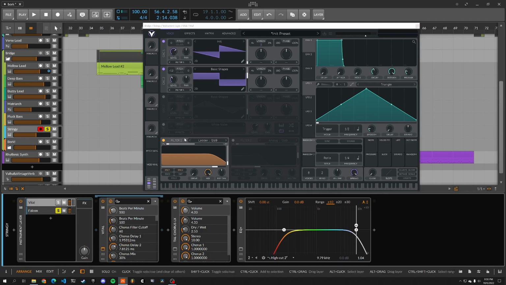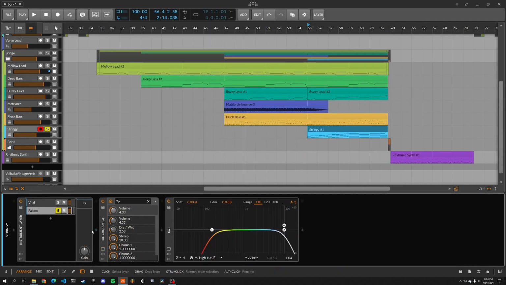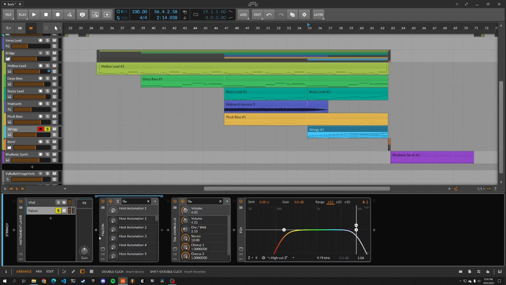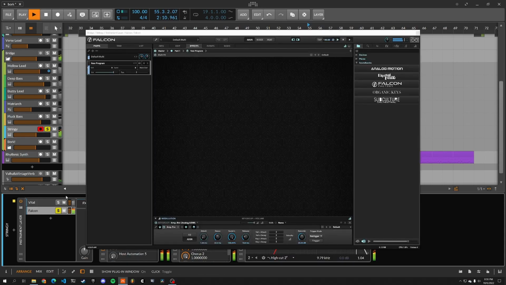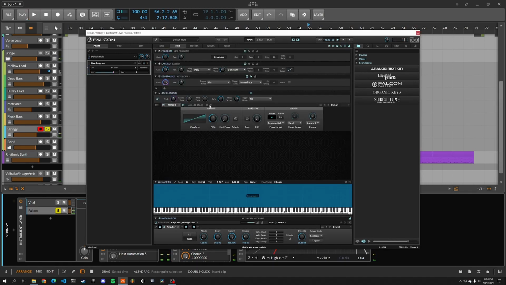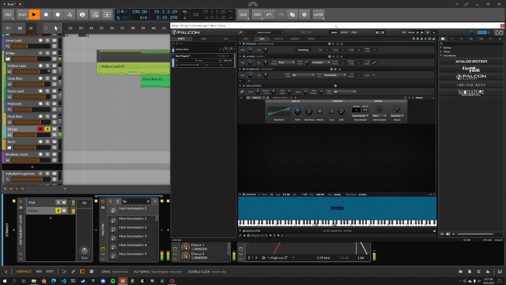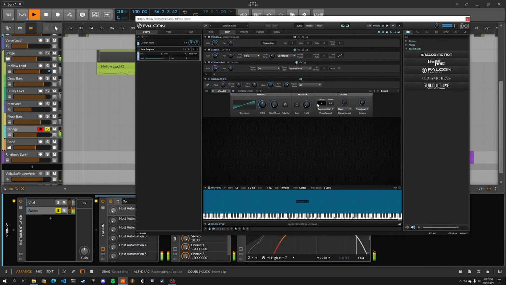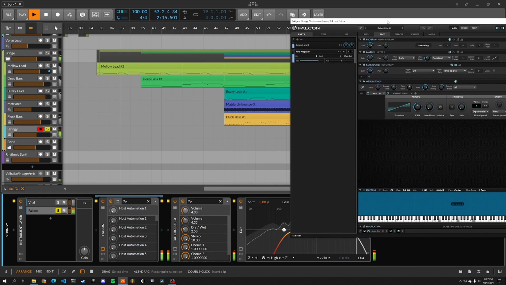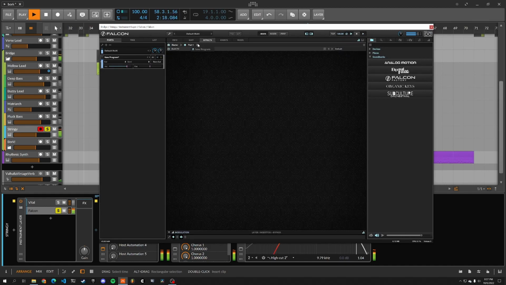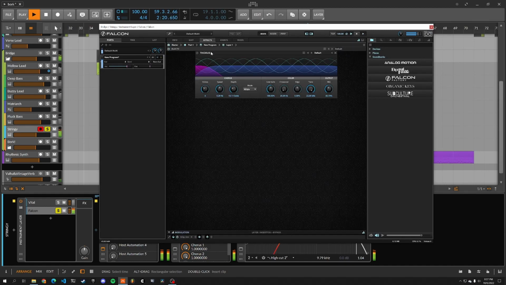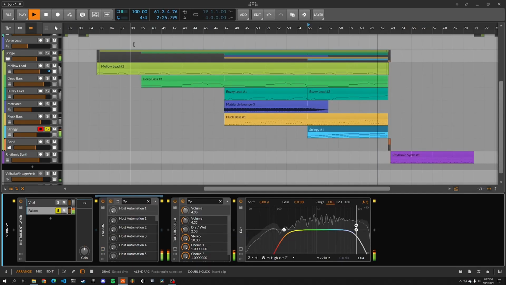Yeah, and then the other one is another Falcon. Let's get it open. This one sounds cooler because it's Falcon. But it's not a whole lot, is it? Just sine wave with some unison and a bunch of notes playing. And of course, my good friend Thoris. I love Thoris.